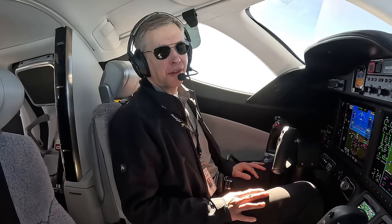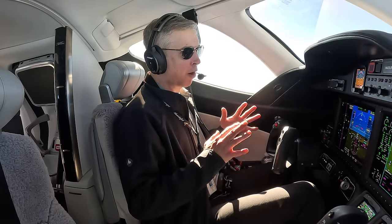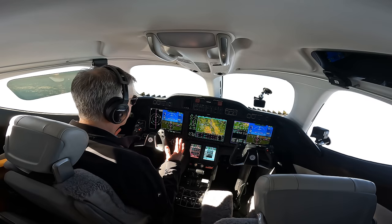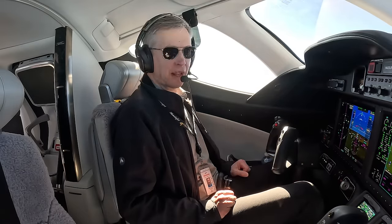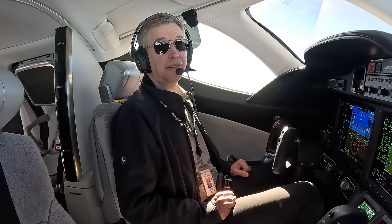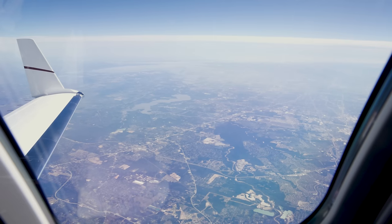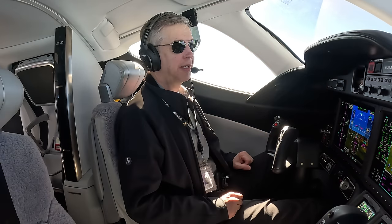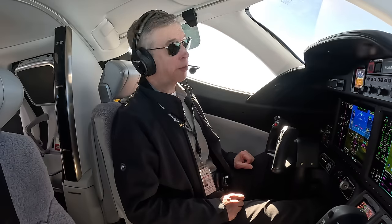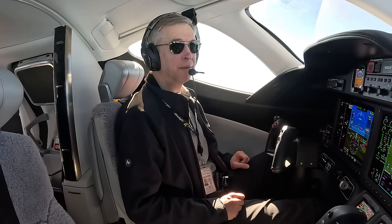Our mission today is to fly to Austin, Texas, single pilot as I'm trained to do — the aircraft does an outstanding job providing good situational awareness and is well accommodated for single pilot operation. We're headed down to support Volato, an outstanding company and the largest operator of Honda jets on planet Earth. They provide charter service and fractional ownership — multiple paths to affordable private jet travel. You call them up, say where you want to go and when, and that's what they provide.